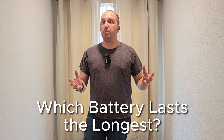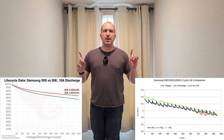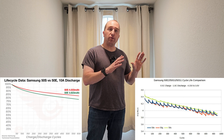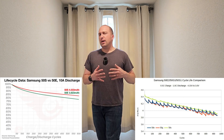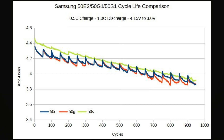So when you compare the 50S and the 50E — which one of these two is going to last the longest if they're discharged at the same rate? Let's take a look at these charts. Both charts indicate the same thing: the 50S battery is better in terms of longevity for its life cycle compared to the 50E. It's not a huge difference, and you can see the lines getting closer and closer together, but the fact remains — 50S batteries last longer than 50E batteries. There is no question when compared to lab tests. We're discharging them at the same rate, not 25 amps versus 5 amps like the data sheet shows.